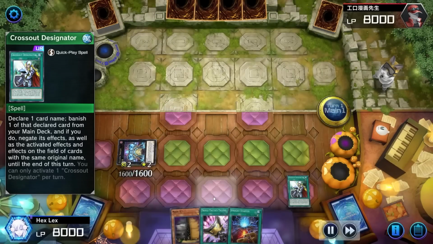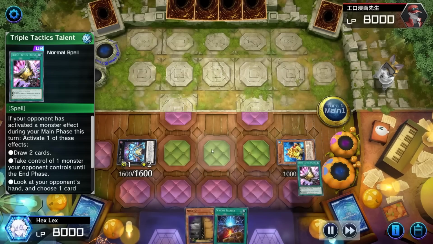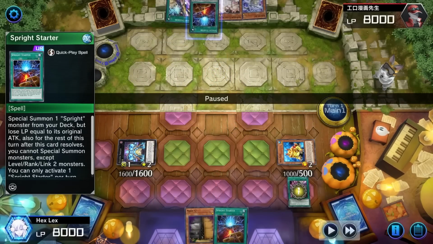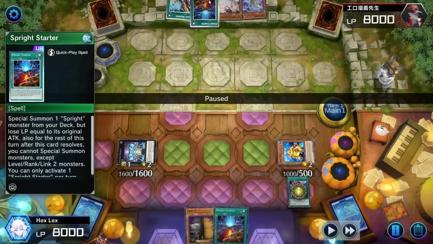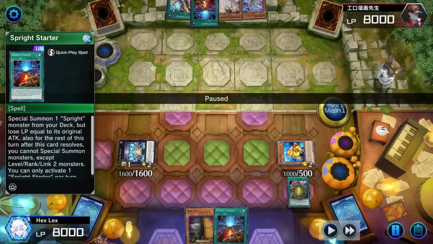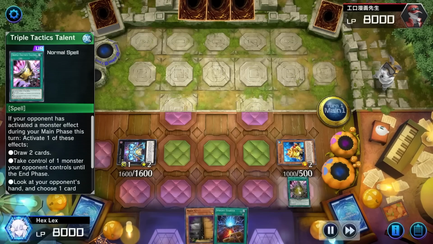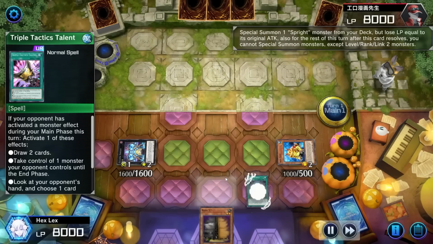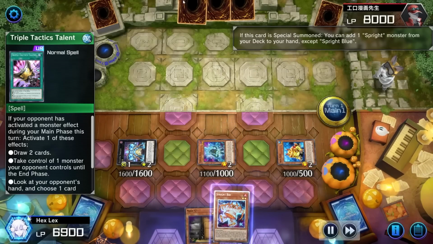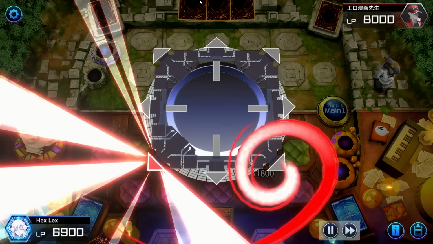This is going to be a duel where we get really, really good mileage out of Triple Tactics Talent. Because I'm going to use it to, I believe, rip a card out of my opponent's hand here. Yep, I get to look at their hand and then shuffle a card back. So, looking at my opponent's hand, you can already see the game told you I end up picking a Spright Starter. But yeah, they've got Jet, Ash Blossom, and Smashers. So I'm like, alright, I'll just send back the starter. Now they have to top deck a level 2 monster in order to have plays. And this is just one of many, many reasons why Triple Tactics Talent is so good. Not only do I deny them the Spright Starter and deny their plays greatly by doing that, now I have the information of knowing they have a second Ash Blossom.